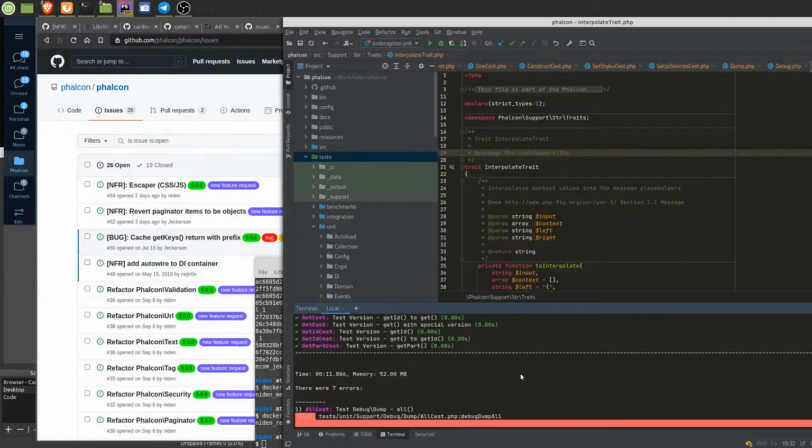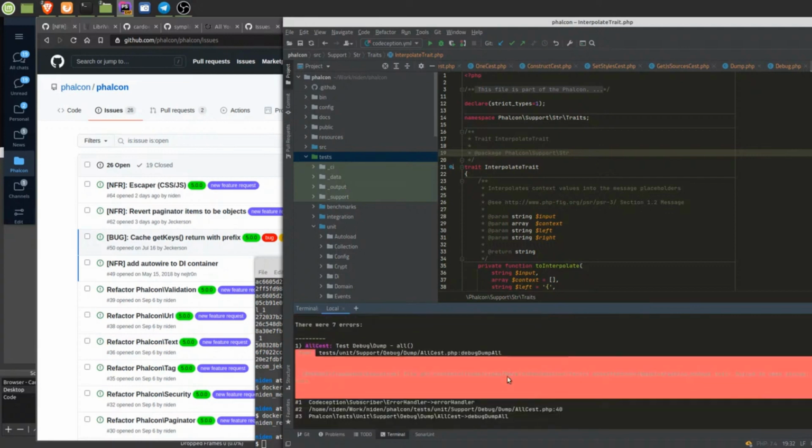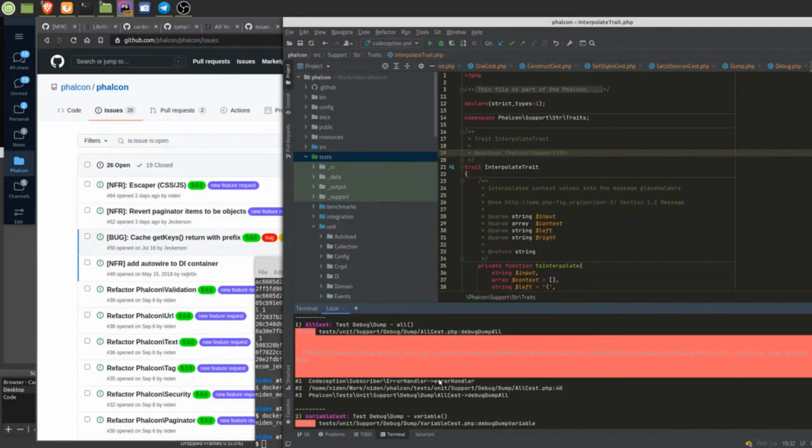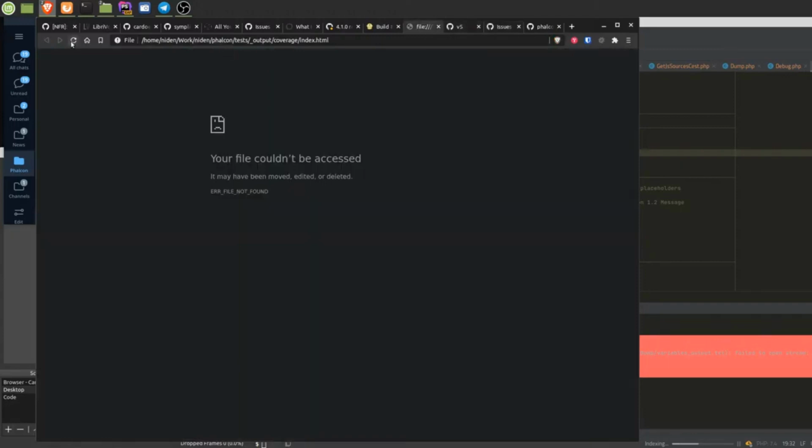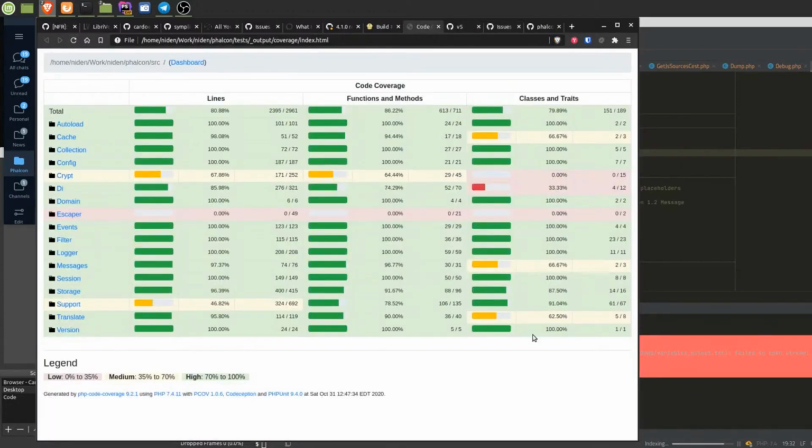I was working mostly on the debug component last night, and because the files were left in the folder while I ported them over, that's why you see the errors here. I haven't finished it, but what I wanted to show you is this part here. We generate this report. You can generate this report either by using Codeception, or even if you use PHPUnit straight up. This is the code coverage part of it, and I'm using pcov to offer all this functionality. But if you look a little bit at the report, you see that autoload is covered 100%.